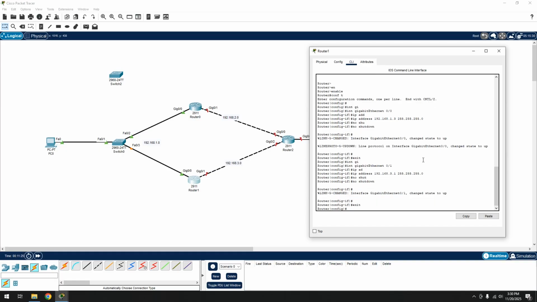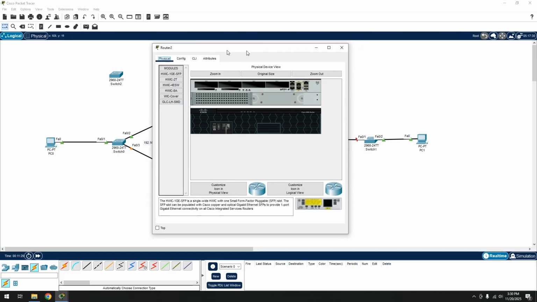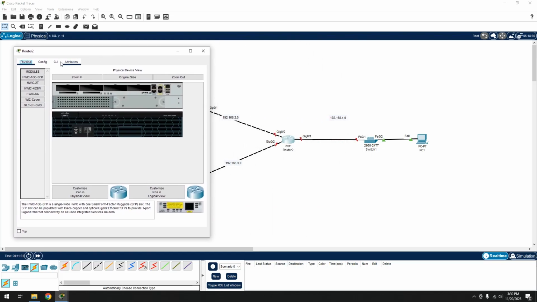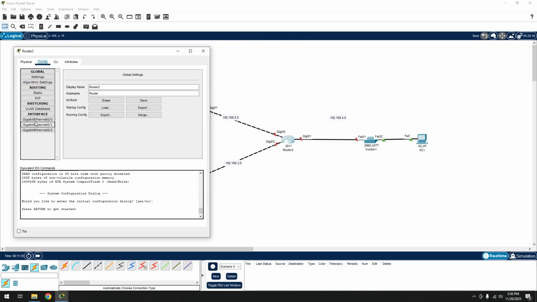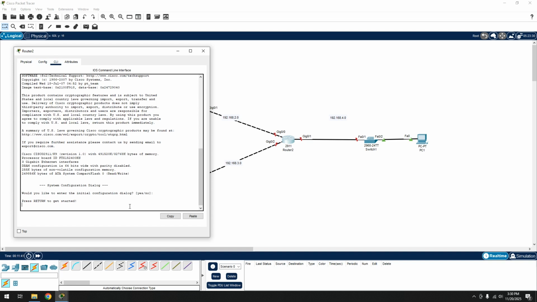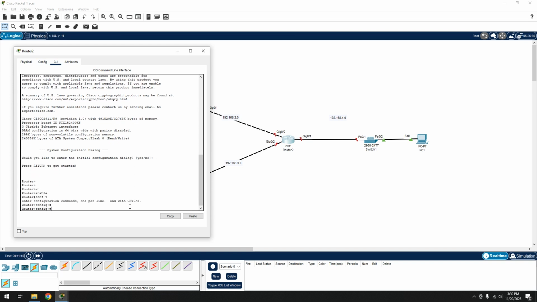I can also use this panel to assign IP addresses much easier, but I'd rather type every time because it gets easier every time I type it.